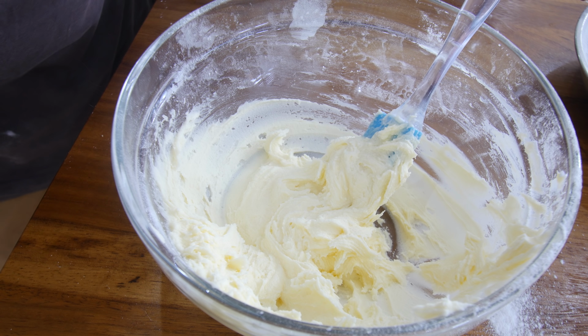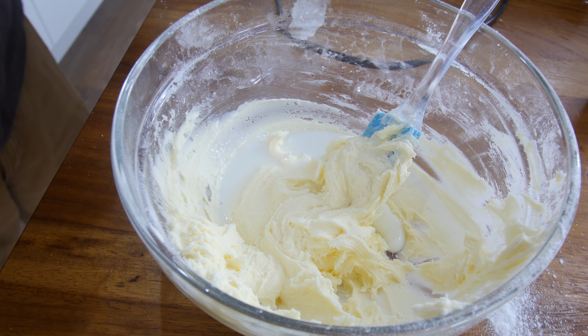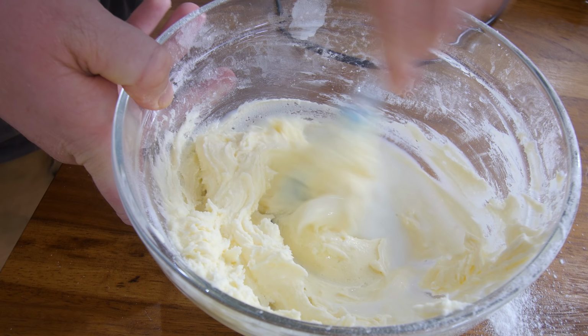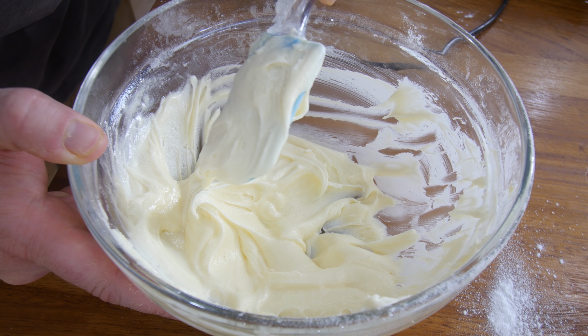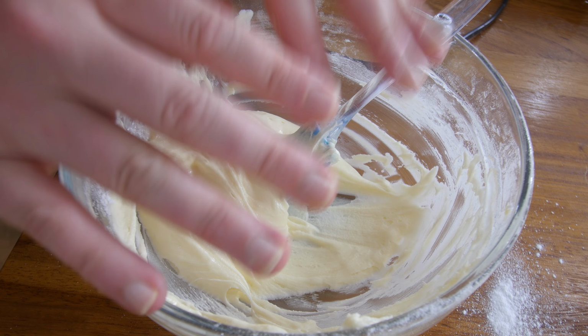Yes, love that. It's all in there. A little splash of milk, about 2 teaspoons, and another half teaspoon, just a little bit of lemon extract. That's what we want. You see, if I go like that, it still holds its shape. Sorry, I just had to nip off camera then because my other ones are done. I'll show you them in a sec.